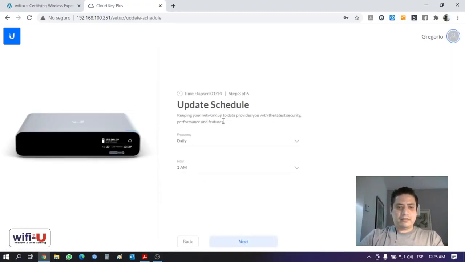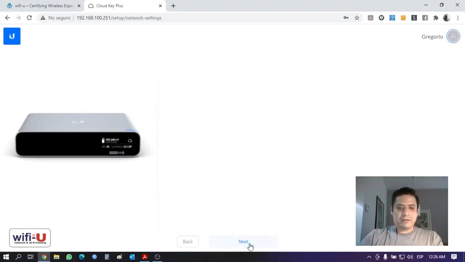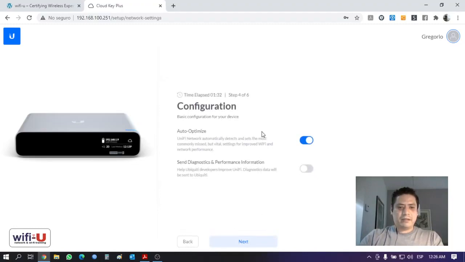Then it's going to ask you for an update schedule. What it's showing here is daily, or you can set up weekly. This CloudKey is going to look for new updates and upgrade automatically. I'm going to set up weekly and click next.